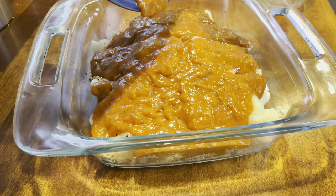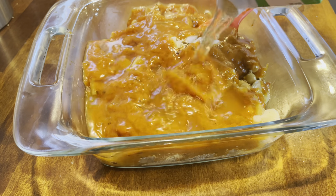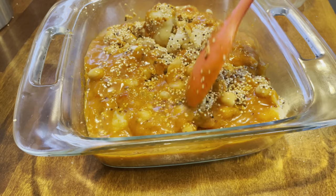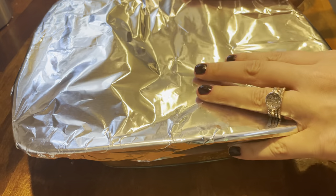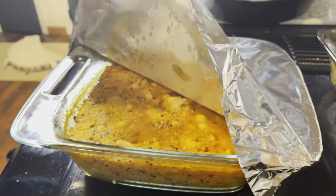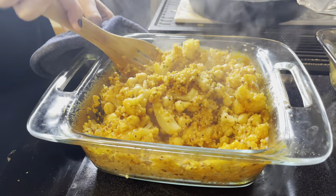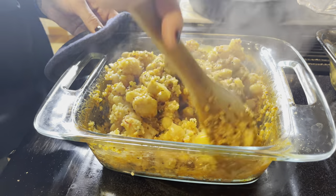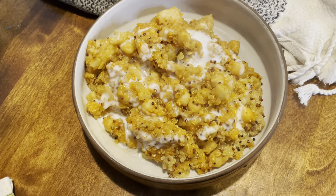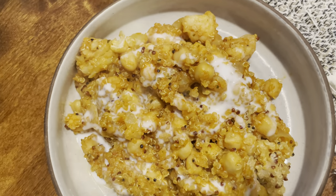Make sure you get every last bit of that sauce — it is super delicious. Add your veggie stock and give it a stir so the cauliflower doesn't sit alone in the water and gets all that saucy flavor. Cover with foil and bake at 400°F for around 45 to 50 minutes. It comes out fluffy and delicious. You could serve it over more brown rice or quinoa, but it's super filling as is — very high protein and healthy. I sprinkled mine with a little coconut cream on top, which gives it a cooling flavor since these jarred sauces can be quite spicy.